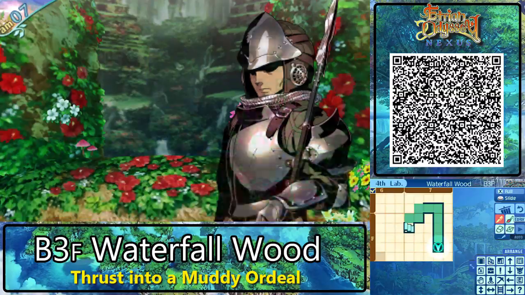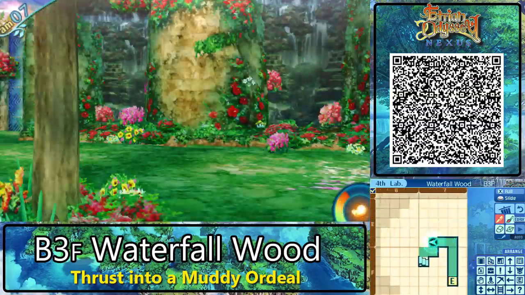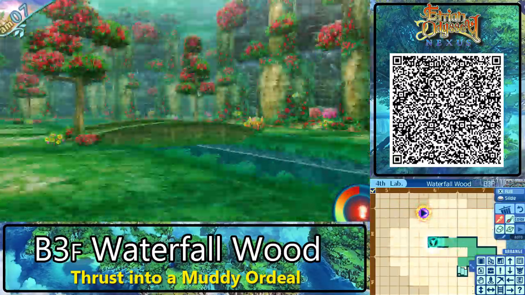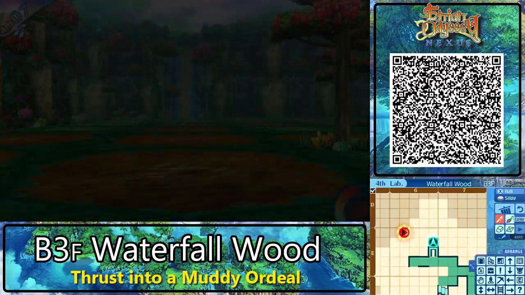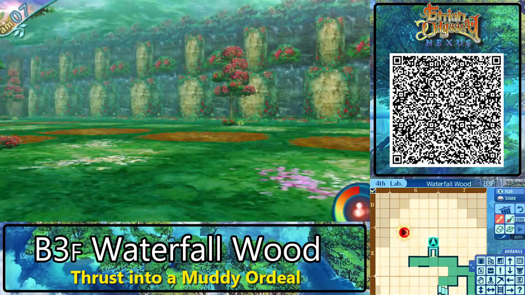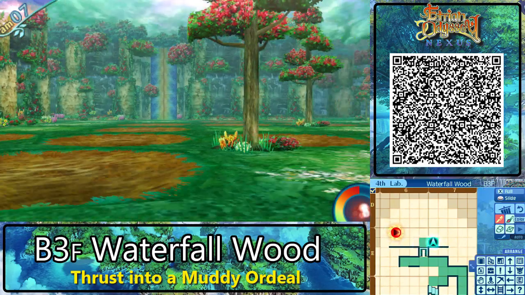Okay, we'll come back to that. I think the chop point was last floor, right? So you'll have to go back and gather there. Okay. It's a puzzle floor. Puzzle room.